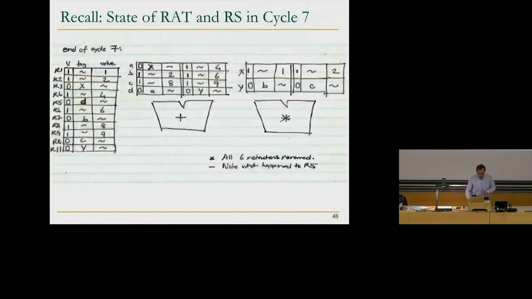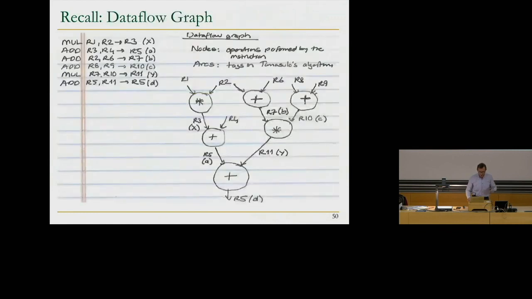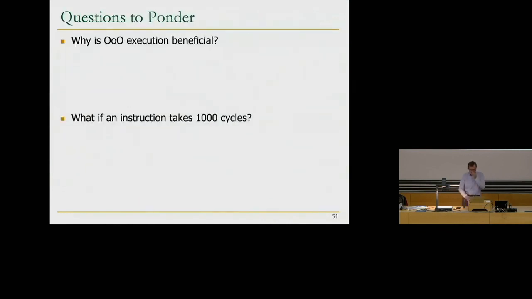Okay, so I think we've already said this basically. We get a data flow graph. That's why it's data flow. Okay, so before we go into a little bit more complexity, let's talk about why this is beneficial. Let me ask you the question. What if all operations take a single cycle? Is this useful? This may require some thinking. If all of my operations were single cycle, add, multiply, doesn't matter, everything was single cycle, would I get benefit from an out-of-order machine?